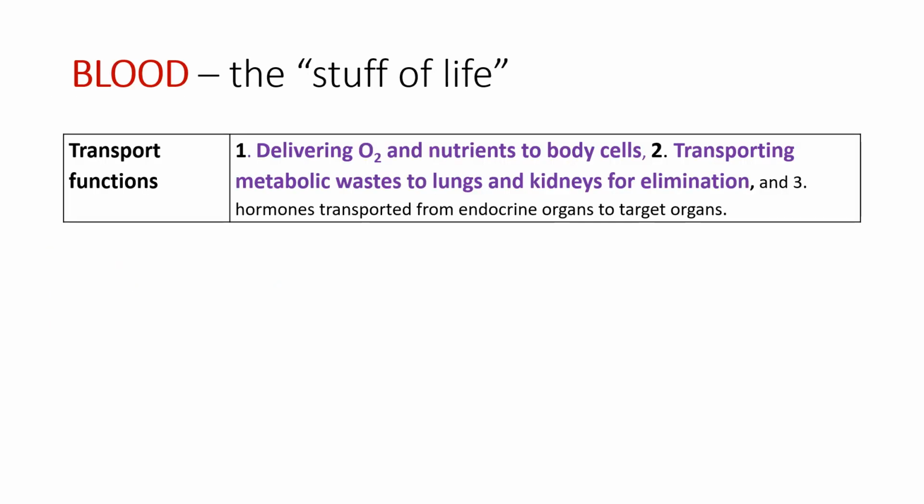So the easy stuff is that, yes, it's transporting, it's delivering oxygen and nutrients to body cells. It's also removing metabolic waste either to the lungs or to the kidneys or to the liver for elimination. And thirdly, it's also helping with signaling. It's helping move signals transported through the blood that we call hormones from the source, the endocrine system organs, to organs that have receptors for those hormones.